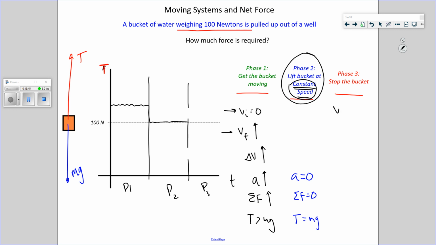And then phase three, stopping this thing. We get this thing to the top, now we can stop it. Well, we have, in the beginning of phase three, a velocity upward, and a final velocity in phase three of zero, which means that the change in velocity is that way. It was moving upward, now it's not. The change in velocity was downward, which is to say the acceleration is downward, which is to say the net force is downward, which is to say that T must be less than mg. And so suddenly to stop this thing, we've got to do this. I'm making this wavy because that's what a real graph would look like. It would be hard to make exactly a flat line graph. Okay?